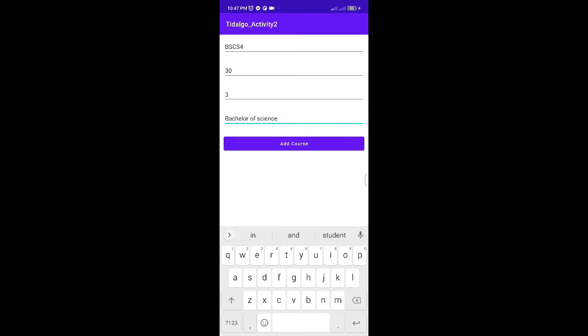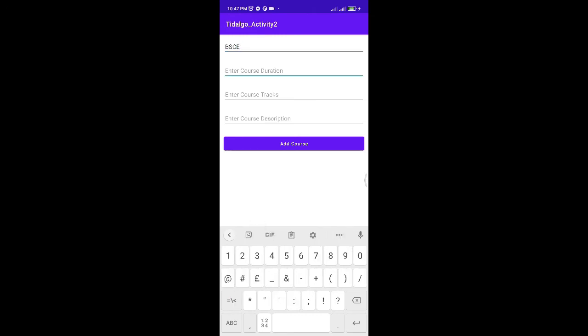We're just trying if this code works. Let's add. The course has been added, as you have noticed. Let's add another one. Engineering BS CE. Let's just put 20 here, and let's just put engineering.